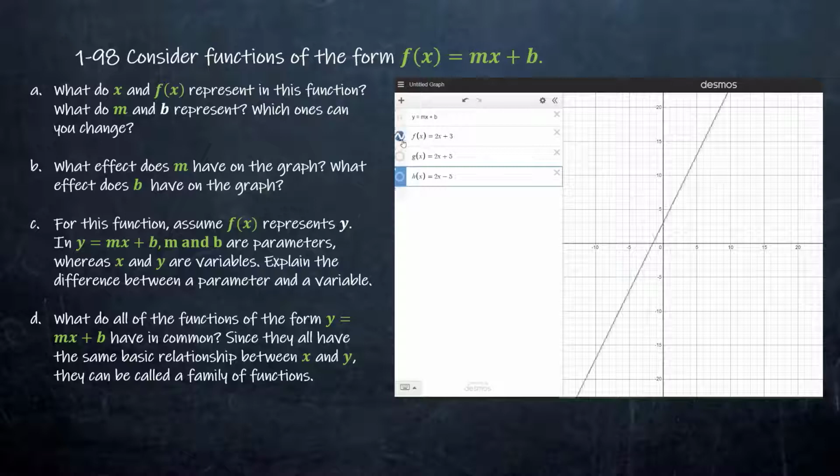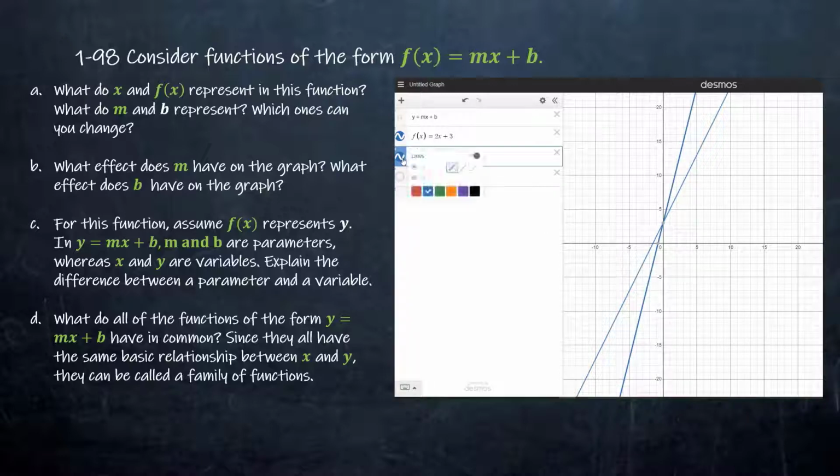Let's go back to the 2x plus 3. And then let's go and change the slope. So we're still going to be at 3. So I'm going to change g of x to 3. And then I'm going to change the slope. So this time I want to rise 3. I'm going to say 4. Rise 4 and run 1. So let's take a look at what that looks like. So see the difference here.